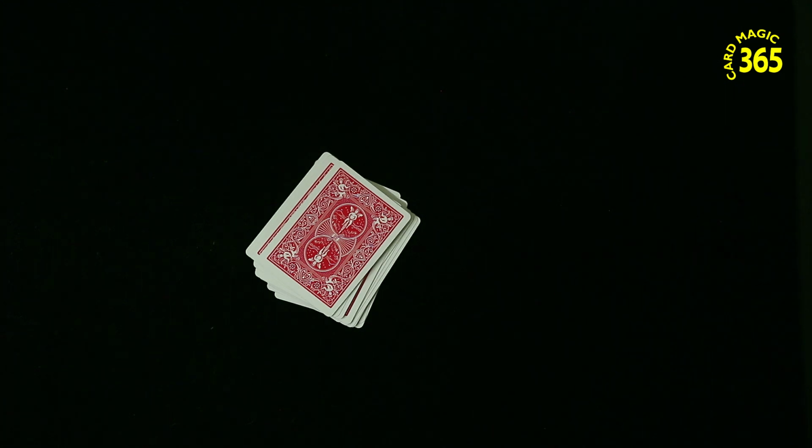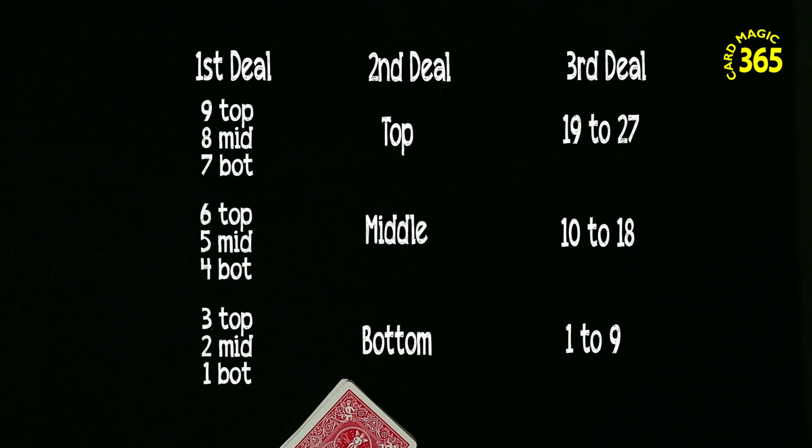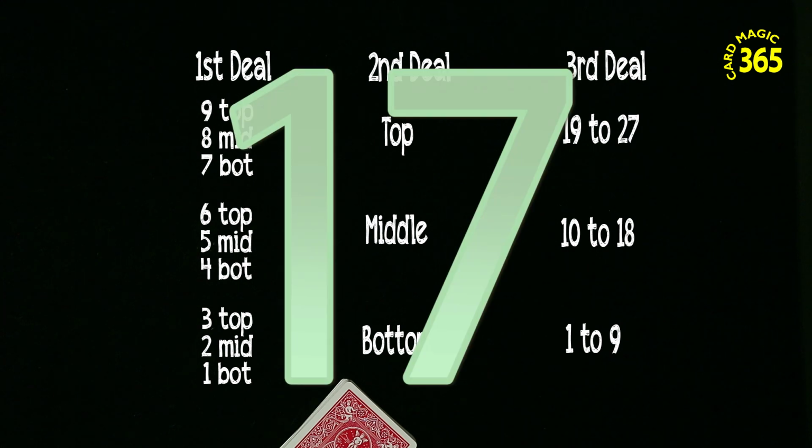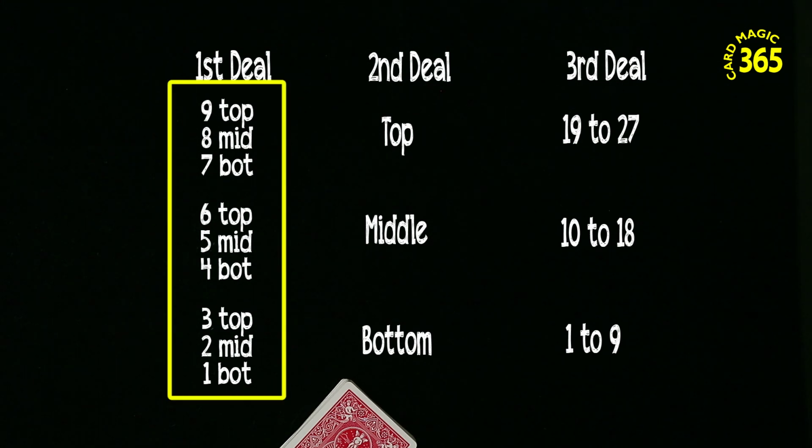However, the way that the key works, let me just show you this. The way the key works is that we know we're going to have 3 dealings. All I've got to know is on each of those deals, do I put their chosen packet in the top, middle or bottom position? Now, if we take a look at what we've got in the first deal, so let's say that they chose a number 17. Now, if they chose number 17, you always have to get the number down to a single digit, because if you look in that first column on your screen, we've got 1 to 9, and beside each of those numbers tells us whether or not we put their packet in the top, middle or bottom.